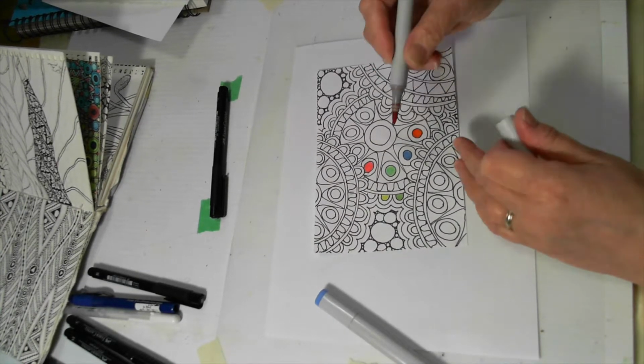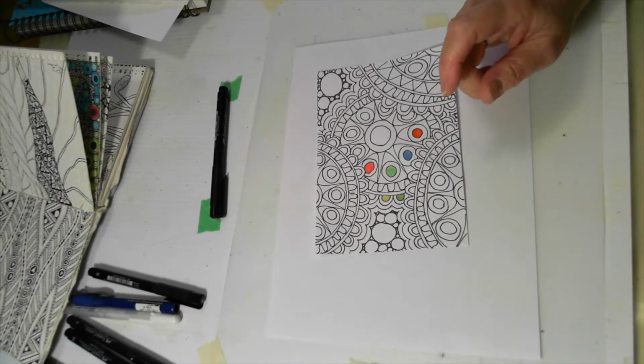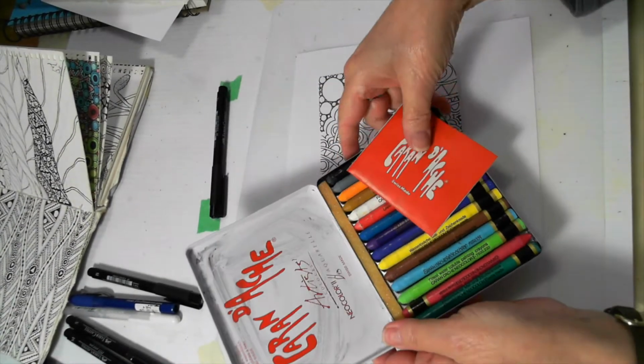So I thought we would talk about some other options instead of those. The next thing is you can get Neocolor. They're like a crayon, but they're water-soluble watercolors.